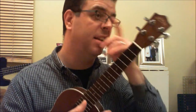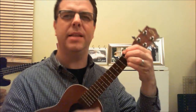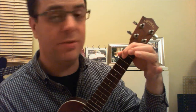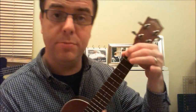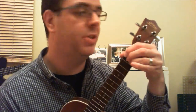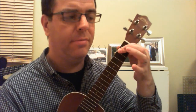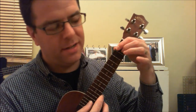The next one is D. The way I do it isn't really a beginner's chord, but it does show up in the song book. The more mainstream way is to put your first finger on the G string at the top on the second fret, your middle finger behind the second fret on the second from bottom which is C, and your ring finger at the bottom on the second fret on the E. Or some people do a bar there, holding down the G string and the C string, and then the middle finger on the E.